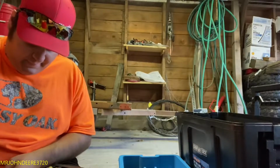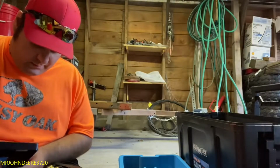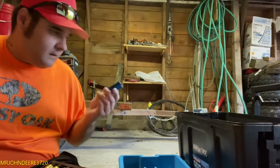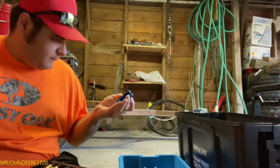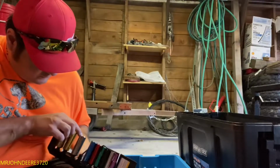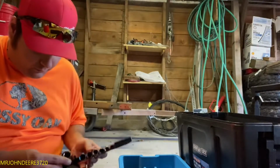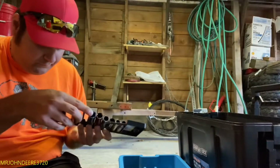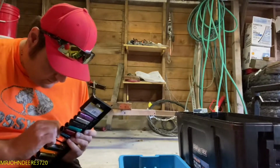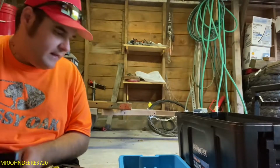But whatever. You're going to try to figure out what sockets work best for you anyway. See, that one's a blue socket as well, but this is a 3/4. Which I don't think was the one. Well, it's been used, but I know this blue one right here, which, of course, you can't read the freaking number. Well, it says 15mm, but that's the one that seems to work the best on the 1586's.